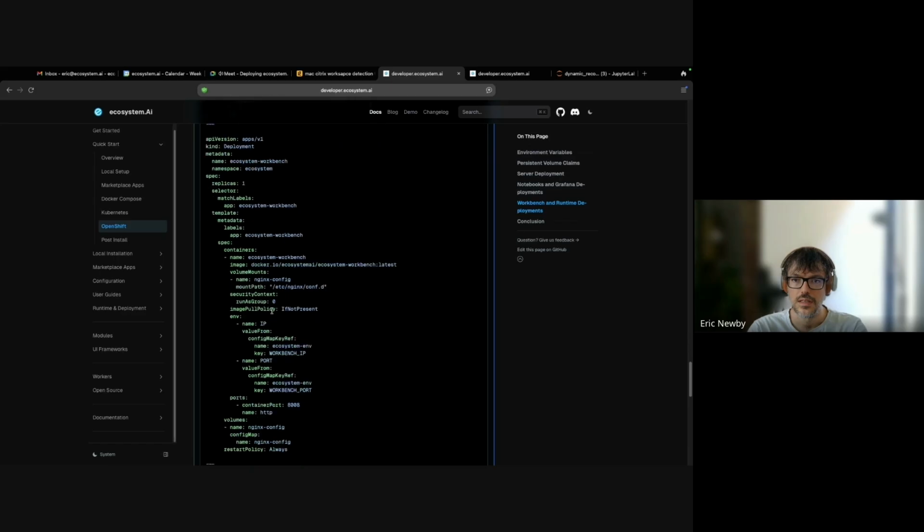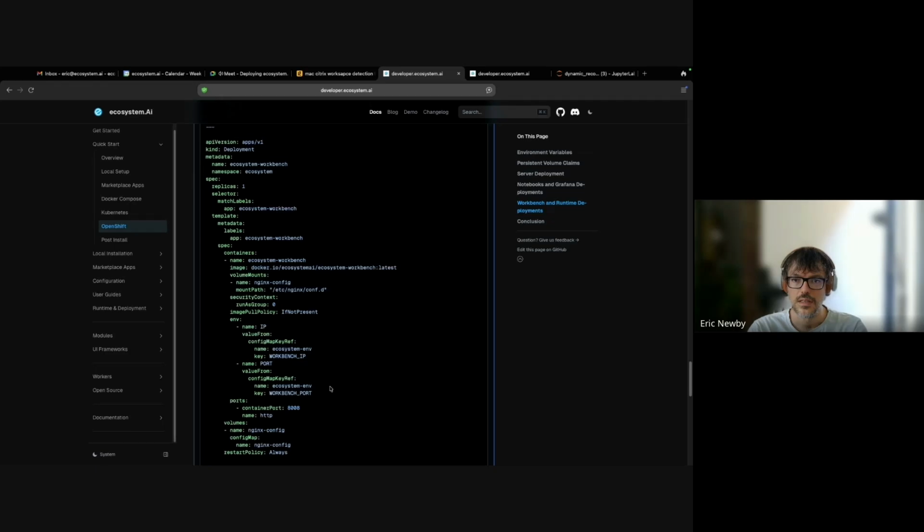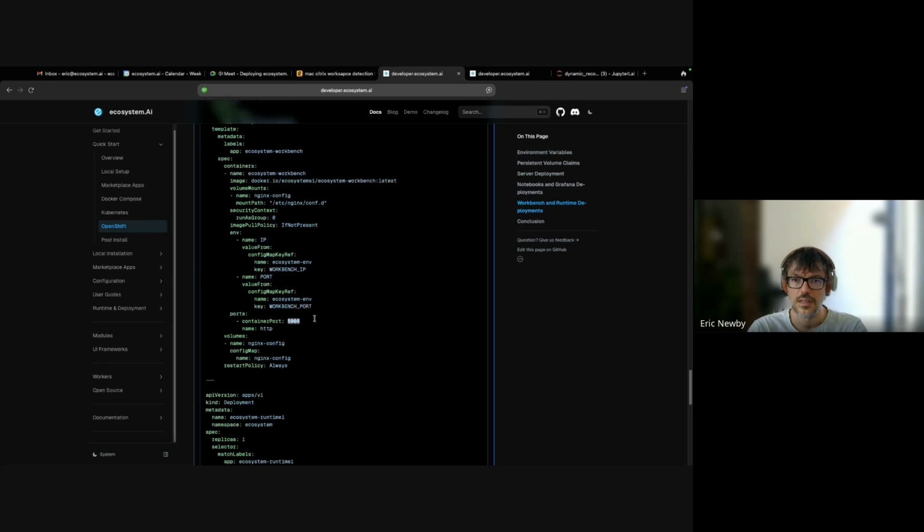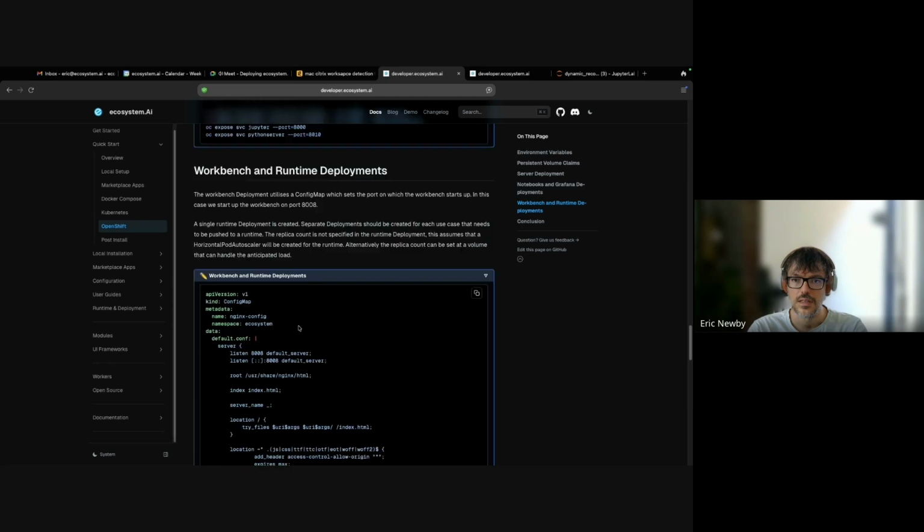And then we get a couple of environment variables from our ecosystem env that we set up earlier, IP, and we specify the port again. So this is the IP and port where it's going to be looking for the server. This will be your server route and the port. And then we just expose whichever port we configure here.